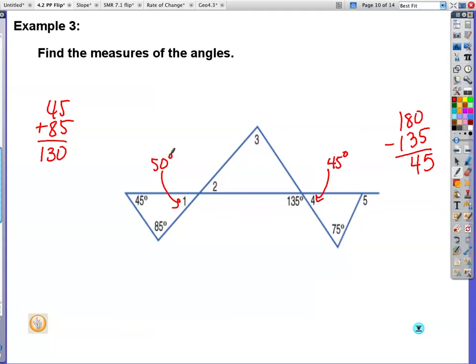Now I'm looking at angle 2. Gosh, it's just right over the corner there. Oh, yeah, they're vertical angles. So angle 2 is 50 degrees as well. And then I'm looking here. I see that I have to get angle 5 is all I have left. Ooh, you know what's interesting? That they just so happen to give us an exterior angle. And an exterior angle is the sum of its remote interior angles being 75 and 45 degrees. So I could do 75 plus 45 and I get 120 degrees for this exterior angle.